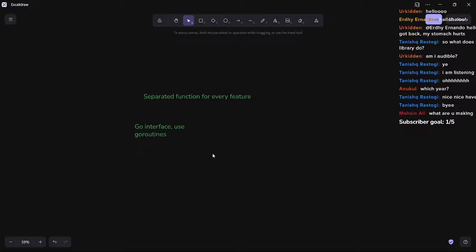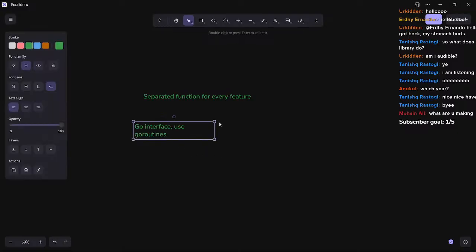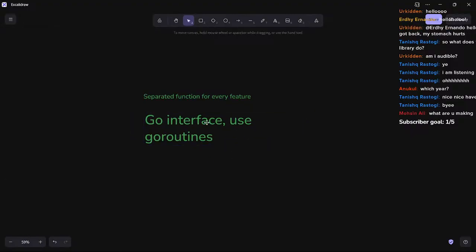I'm not that familiar with Go routines yet, and also with interfaces, so I'm going to study them. But I think this is the best approach because I can just call a function inside a Go interface, then call that interface anytime I want.